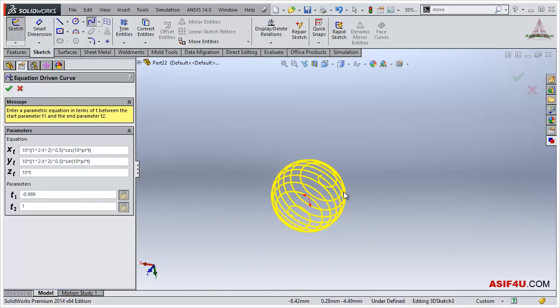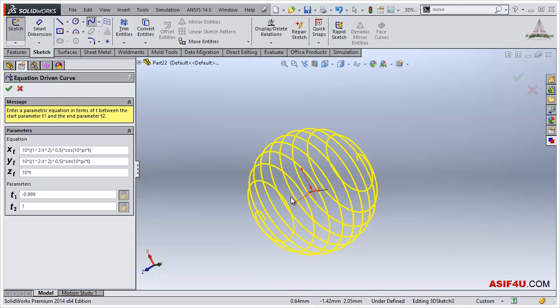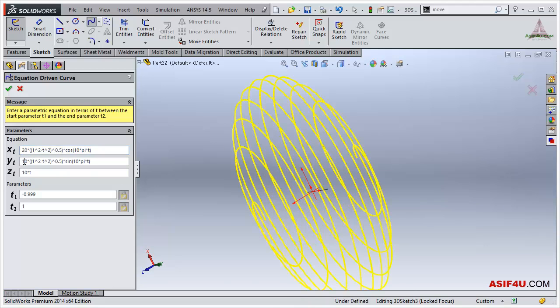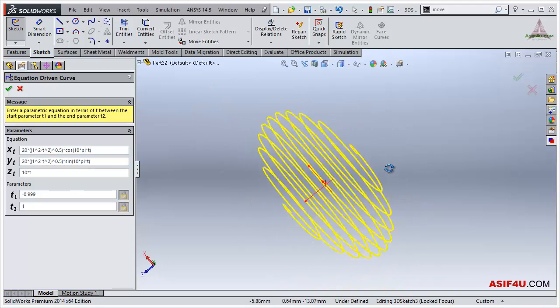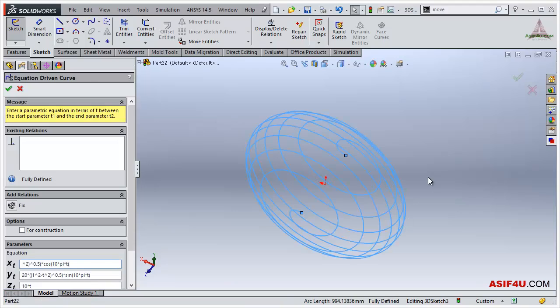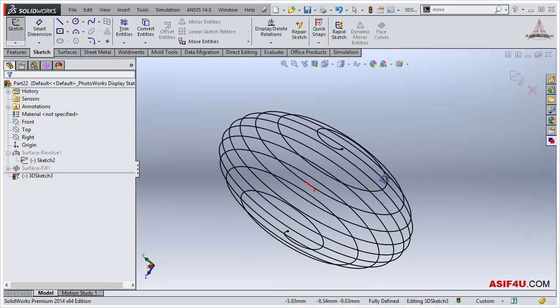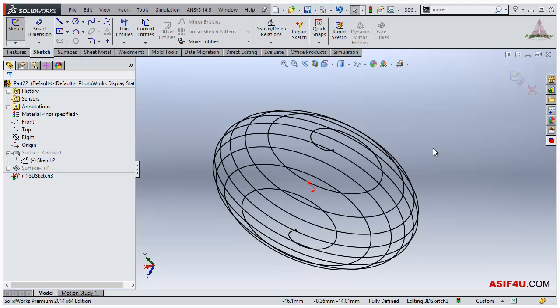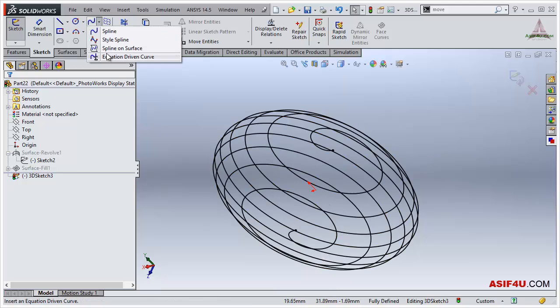When I click on this graphic window, you get this very nice curve here. You can modify this curve from here. If you change this to 20 and this to 20, you can get a different result. When I press OK, this is my equation driven curve and it's very accurate. You can get lots of different types of curves by using this equation driven curve.